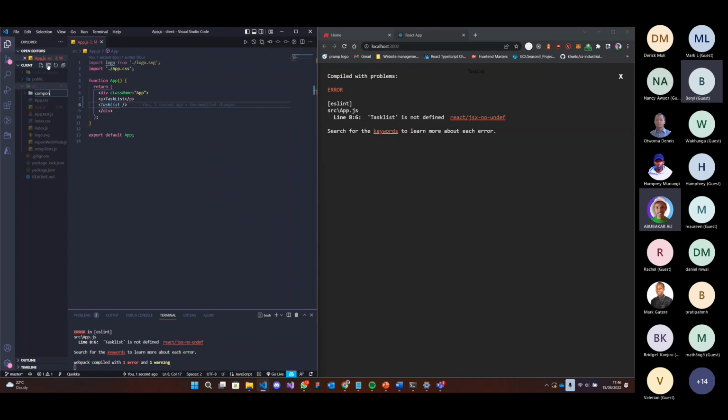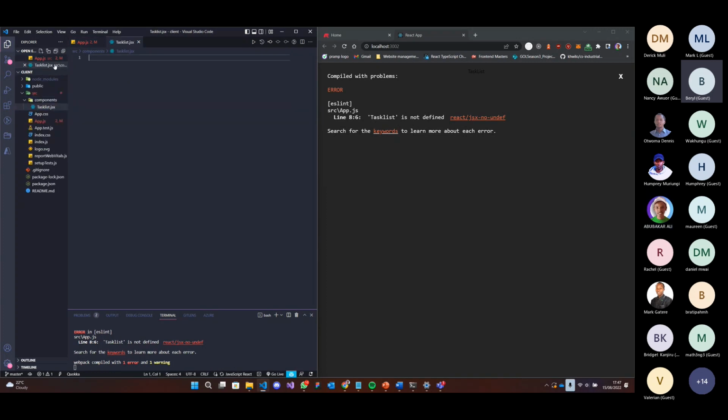So we can have something like components, and then have a file called TaskList.jsx.